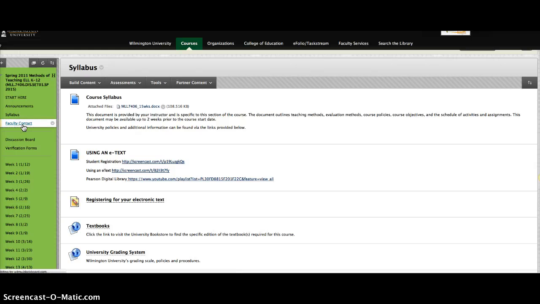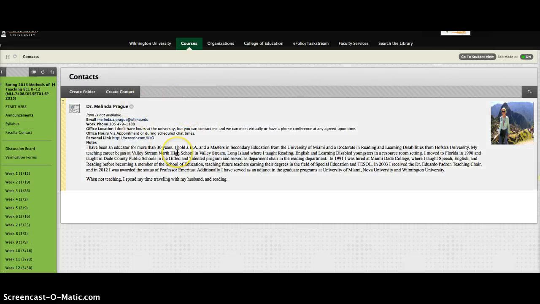So the next link is your faculty content, so you get to see me. That was me in Machu Picchu not that long ago. And some information about me, who I am as an educator, my email, my cell phone, and you'll see that I'm in 305, so I'll tell you now, I'm in Florida. And I certainly then don't have an office at the university, but virtually online or via phone, we can do this at any time. You have another link to a little blurb I created about me. That's an auditory visual link, so you might want to take a look at that.